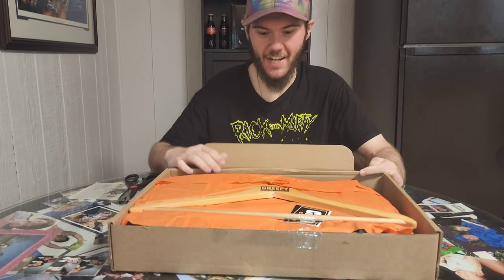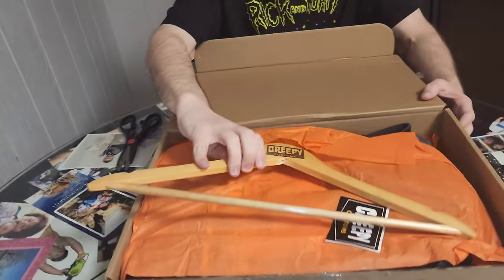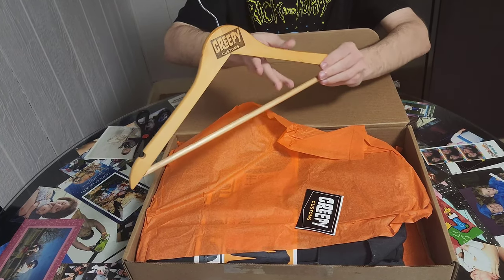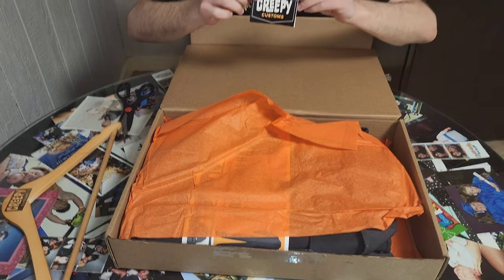That's some very nice packaging. I didn't even know it was going to come with a custom coat hanger. Connor Patrick at Creepy Customs actually offered three varieties of the coveralls. The first variety was just a clean pair, straight up, the same that you would get brand new back in the 70s. The second option was just light weathering. And the third option was completely screen accurate weathering, the same we would see in the original Halloween movie. Of course, that's the option I had to get because I love screen accuracy. And as you can see, the custom coat hanger here — isn't that cool? We also have the Creepy Customs logo here.